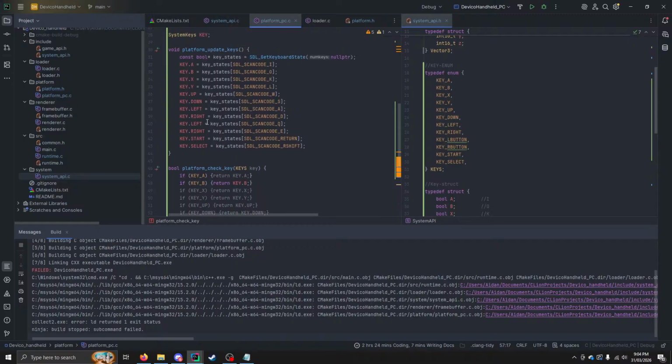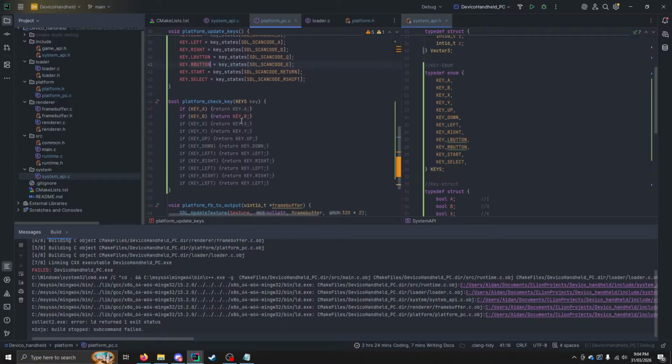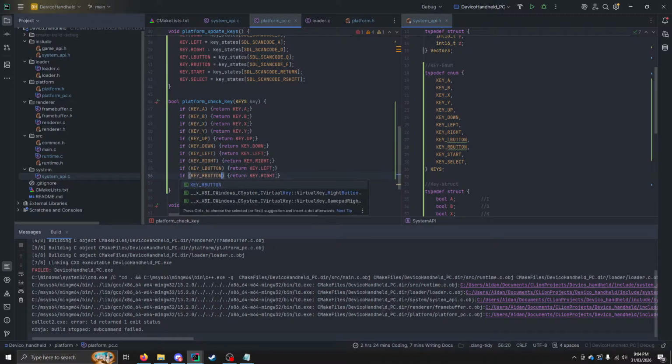Wait, if I go left, up, down, left, right, up, L button, R button. I actually like that. Now you're making more work for me, lol. Actually, I might not need to deal with the struct. You won't need to deal with the struct. All you'll have to do as the developer is check key and then put the enumerator value. That's it. All this stuff is just backend. Up, down, left, right. Left button. Right button. L button. I'm glad I caught this thing.